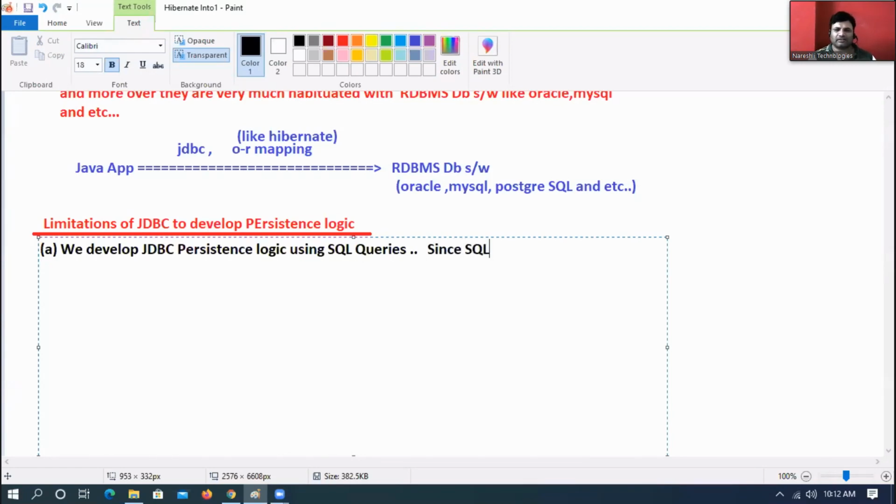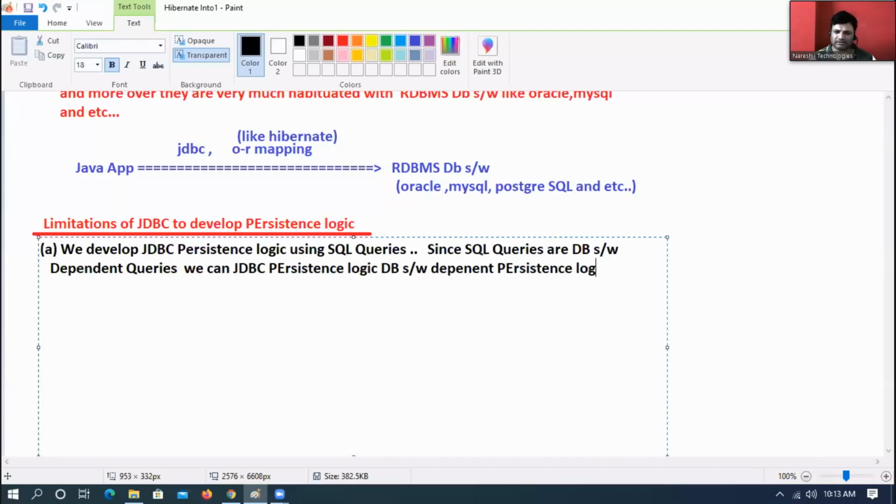Since SQL queries are database software dependent queries, we can say JDBC persistence logic is database software dependent persistence logic, and JDBC code is nothing but persistence logic. Persistence logic is not portable across multiple database softwares.